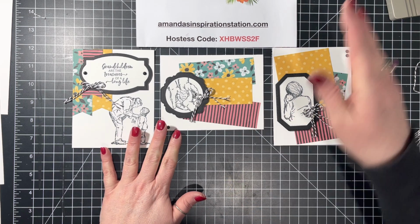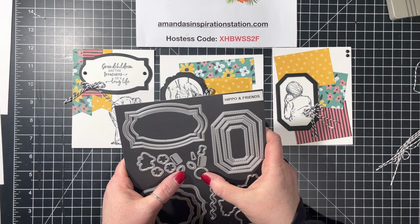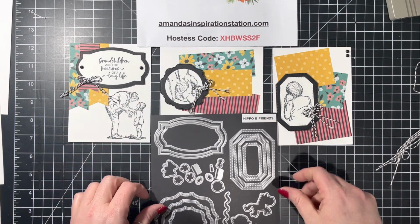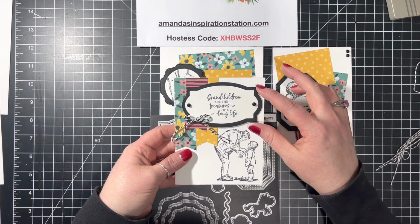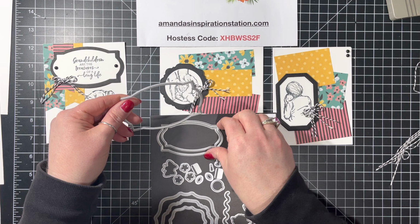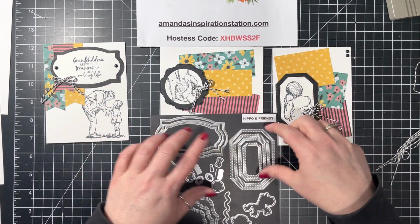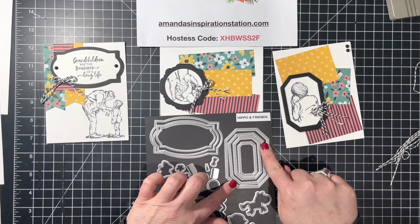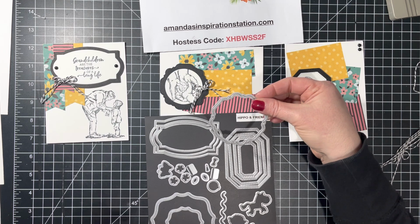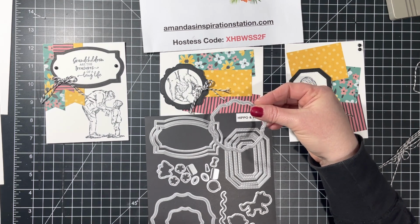Now, the dies that I chose were from Hippo and Friends. I did not use the stamp set, only the dies. I really like the dies. For this card here, I used the largest and the second largest of this particular die. For this one here, I did the largest and the second largest for this die. And for this one here, I did the second largest and a 2-inch circle punch.